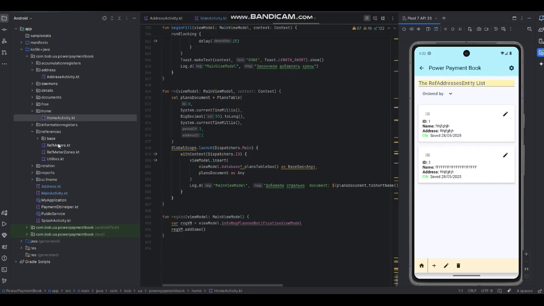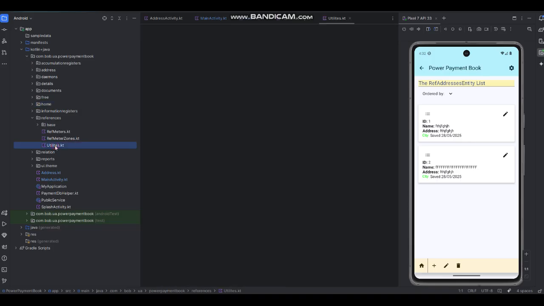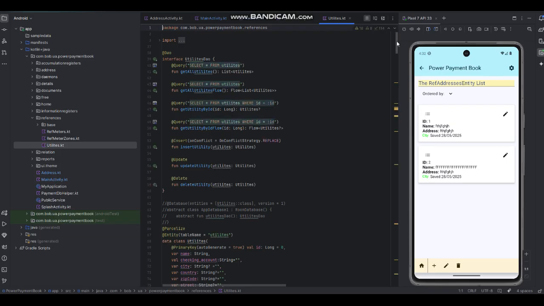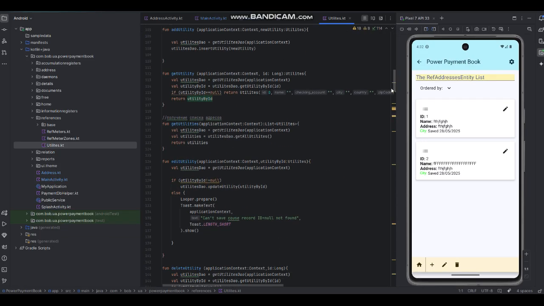And I have Hilt modules. Then some modernization and some code reduction.